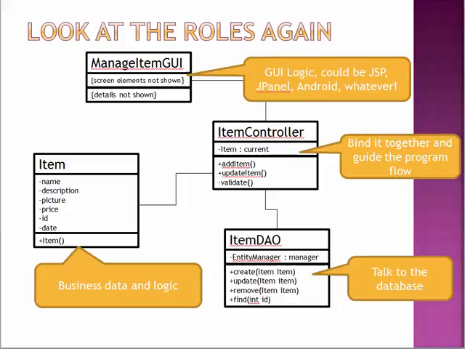This basically says I have a model, which is your business and data logic over here. I have a user interface, a view, that's up here. I have a controller that's down here. And then to the side, part of kind of the plumbing, the helper, is the piece talking to the database, or talking to the files, or talking wherever it's stored. So this is the high level of what we're trying to capture, just from a static context.